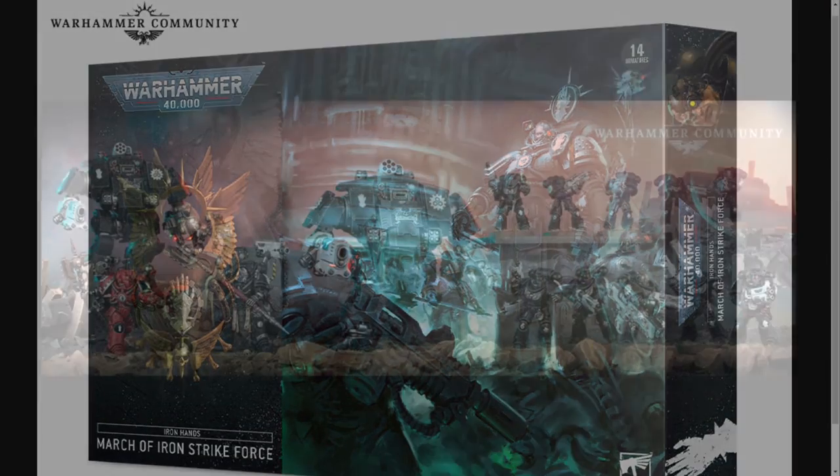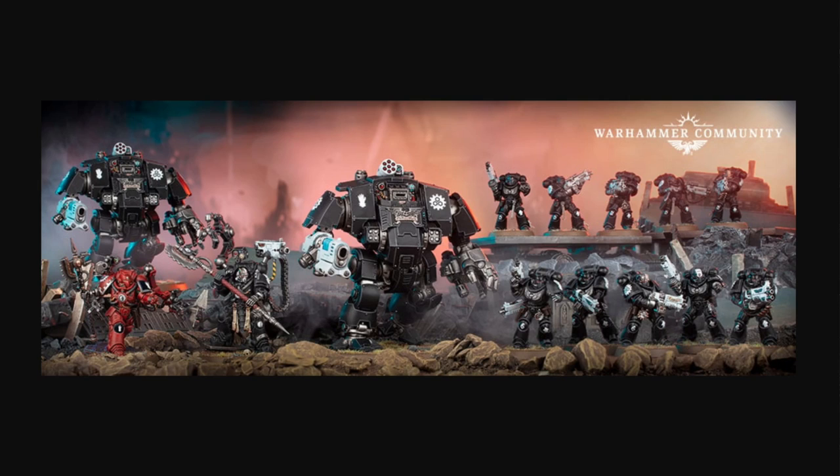Alright, so let's take a look at the March of Iron Strike Force for the Iron Hands. Here we have all of the box contents, and you'll see we have Iron Father Feirros, a Primaris Tech-Marine, two Redemptor Dreadnoughts, and then a 10-man squad of Intercessors, or two 5-man squads. We know also from what Games Workshop has said so far that there will be not only decals, but also Iron Hands upgrade sprues present as well. So let's take a look at the actual breakdown and see what kind of points and what kind of bargain we're getting with this box set, and if it's even viable.